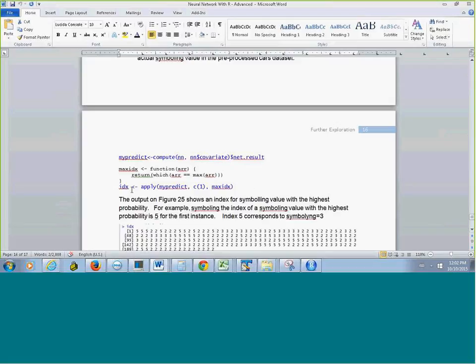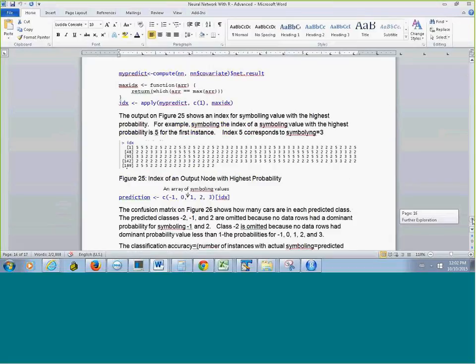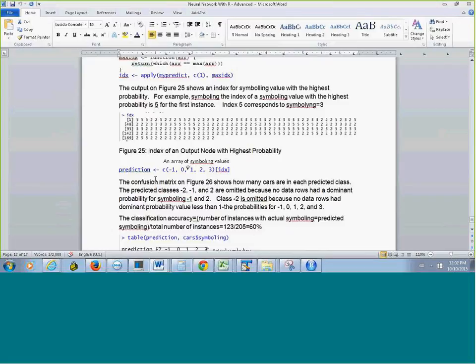It's going to say if my first variable is a 1, or if the second variable is a 1, or the third variable is a 1. The index is going to be actually sort of like the symbol value. This is the logic I'm using to determine the predicted value.